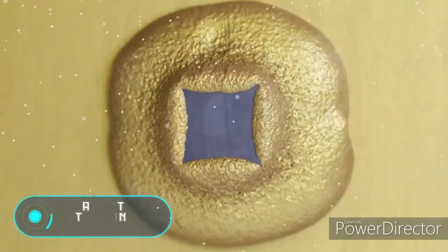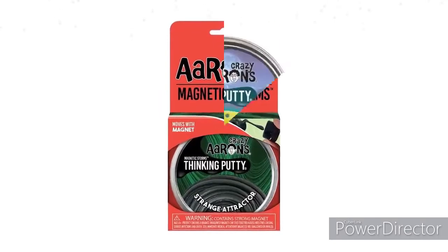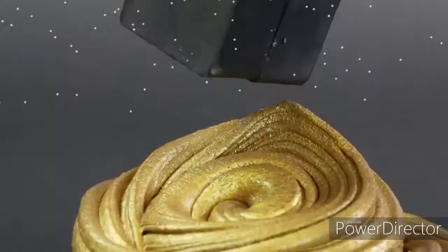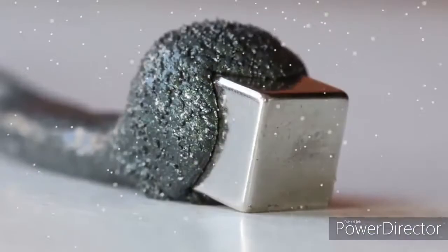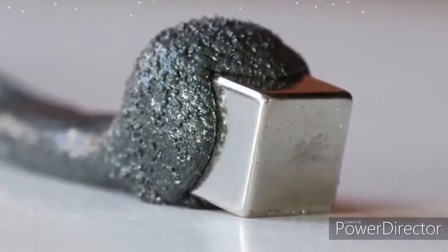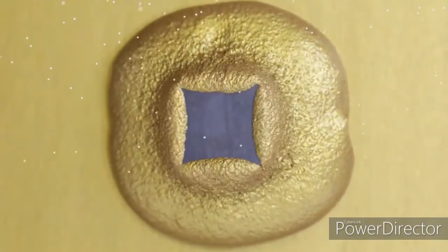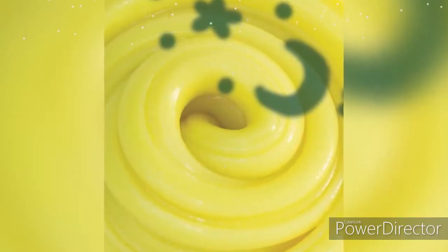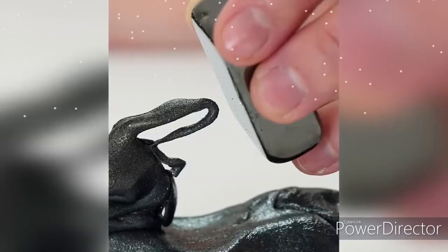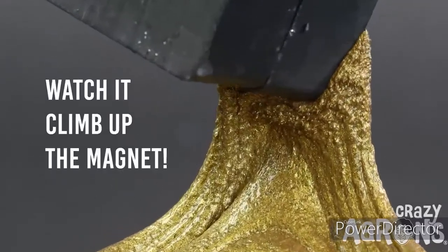Magnetic thinking putty. Research activities don't always require complex and technologically advanced equipment. If we're talking about children, some physical phenomena are easier to explain through games. This is exactly the function of this product by Crazy Aaron's. It's a soft and viscous substance, which is very pleasant to knead in the hands. In a way, it's similar to kinetic sand. At the same time, the mixture consists of tiny magnetic particles that react to metal or other magnets. This strange device is a limitless source for games and experiments.